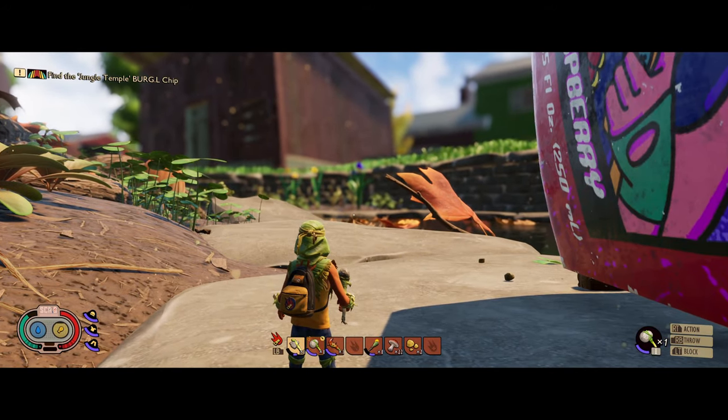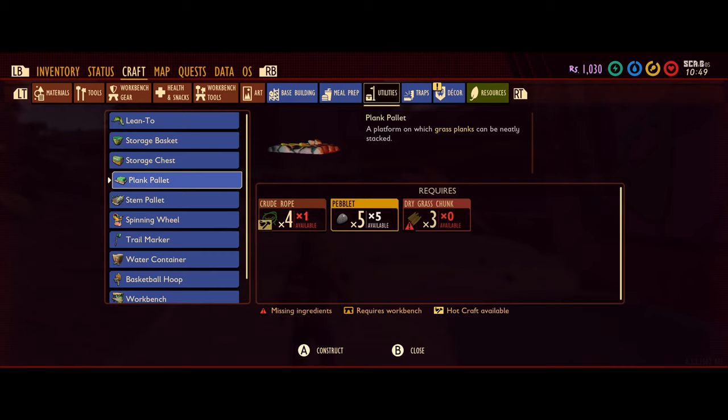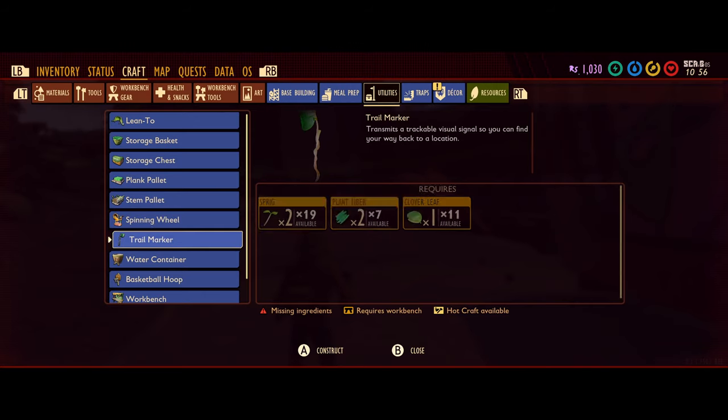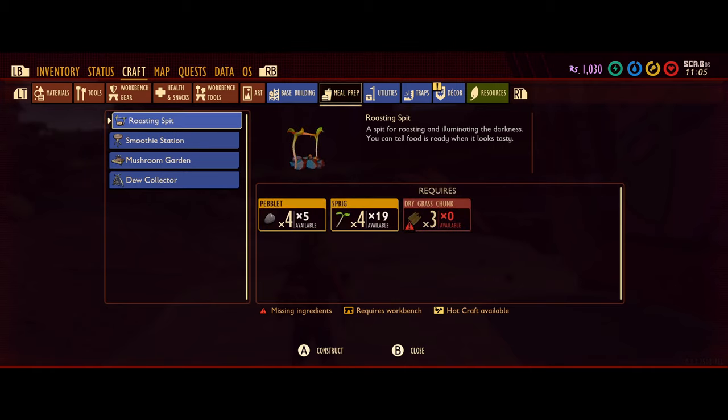Okay, let's see what else we could craft. Storage basket. A primitive basket that holds up to 20 stacks of items. Plant pallet. Platform on which grass planks can be neatly stacked. Stem spinning wheel. Luxurious threads. Trim. Sap catcher. Attaches to sap producing roots and branches for more convenient harvesting. We might need to do that later on.